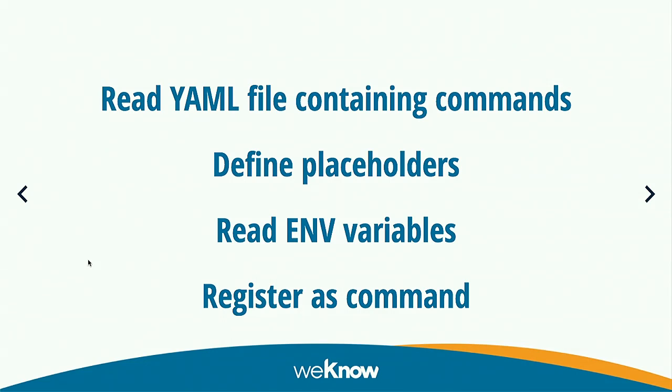We use this to do a lot of the automation that we do for our clients. The benefit of using a YAML file and a chain command is you can define placeholders. You can have placeholders within the YAML definition and provide values through the command execution. You can set placeholders and do something like --, and give the placeholder name. Those placeholders get automatically registered as options in your command. And it can also read environment variables. We use that a lot when running commands within Docker containers. We set this .env file that contains your database credentials or any API credentials. You can read those values in your chains. And you can also register those as commands.